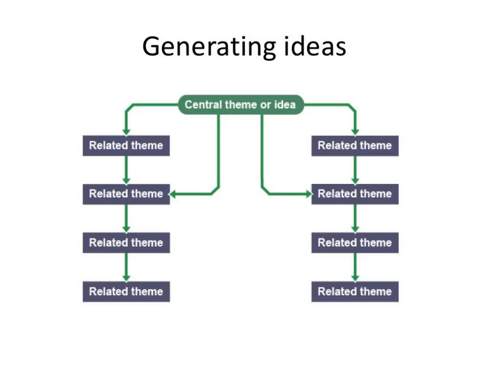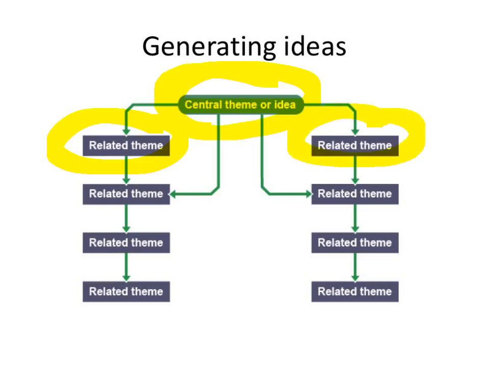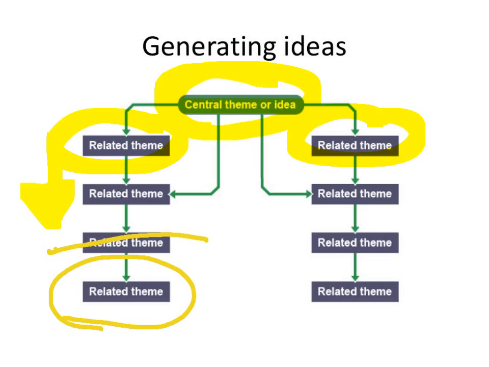Here's a good way to help you mind map your ideas. So we start off with the central idea that you've got, the central stimulus. And from that you have your first initial idea, or maybe ideas. Like I said earlier, your second idea is always going to be a development of your first idea. So really, we want to start thinking about our third idea, or even our fourth idea, as the ones that are really creative and really interesting.